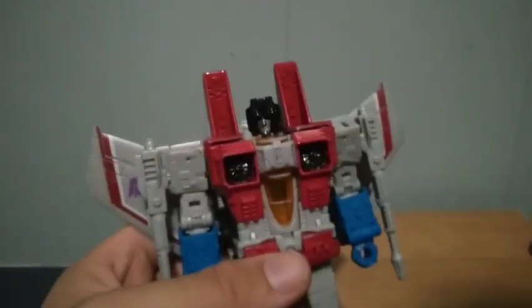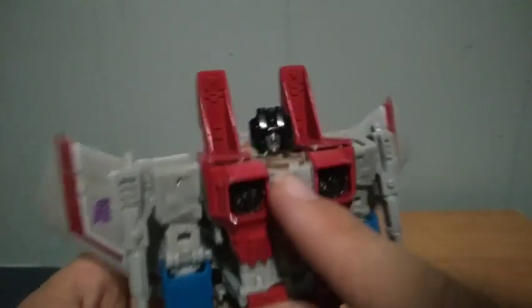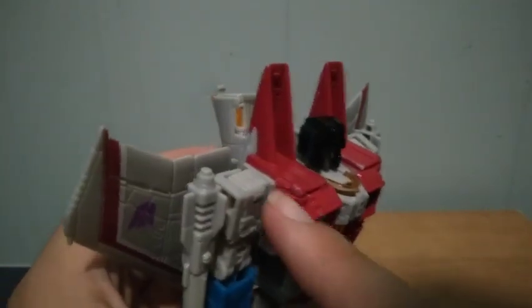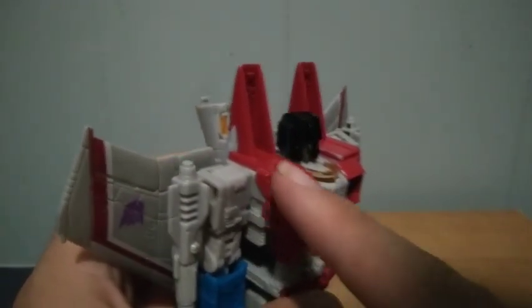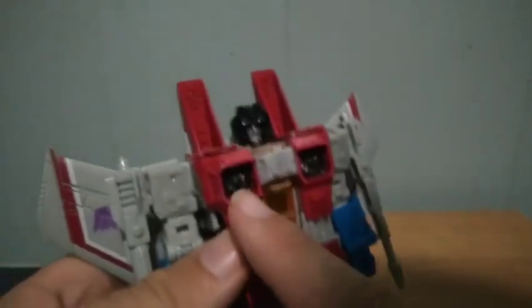The painting and the sculpting on this figure is great. It just could have used a little bit more durable paint. Because if you look closely, especially this area, if they were going to have this, I would rather this have been molded in red plastic instead of painted. You got gunmetal gray here.